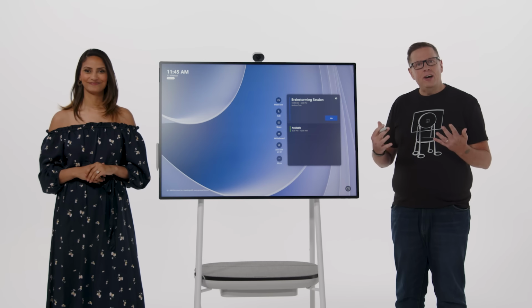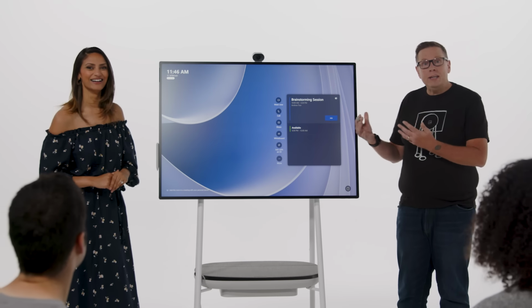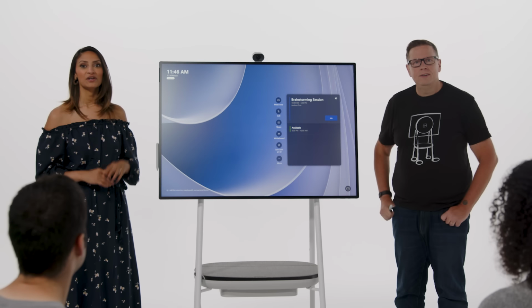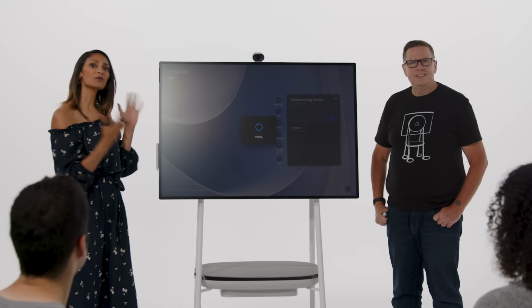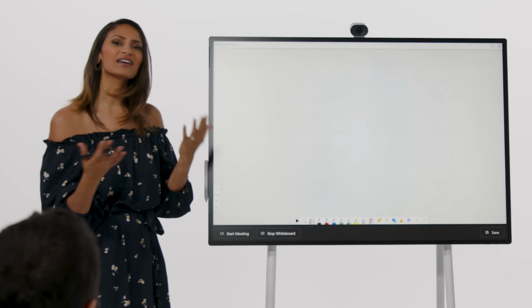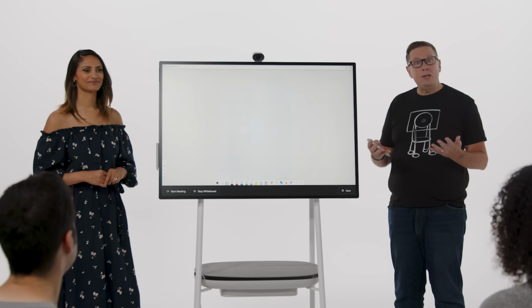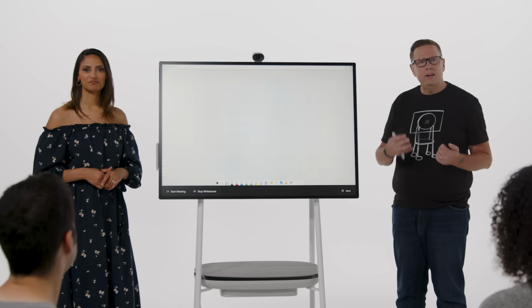Now, imagine Sonia and I have rolled this Surface Hub into a huddle space with our teammates, and we want to quickly have a brainstorming session for an upcoming team huddle to create an icebreaker. The first thing we're going to do is tap on the whiteboard button right here on the home screen. So now we can jump into a whiteboarding session with all of our teammates. We can easily get our thoughts and ideas down, either using pen, or we can use stickies and even some built-in templates. Right now, this whiteboarding session is only between us here in the room. But let's call in a remote colleague, Andrew, to validate our ideas.